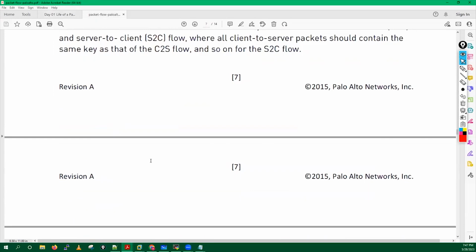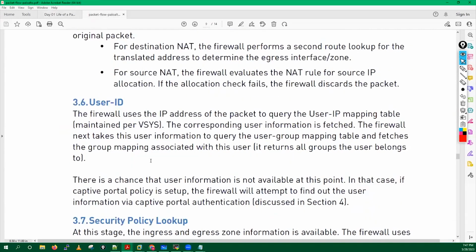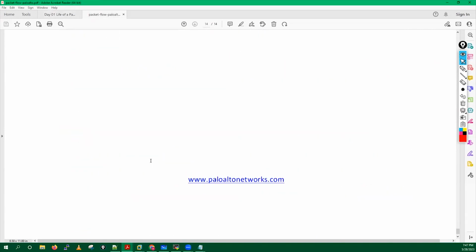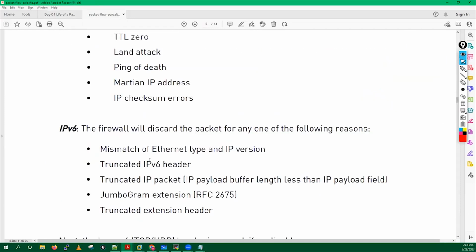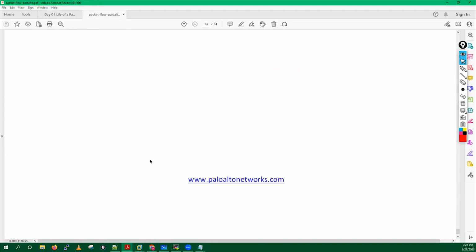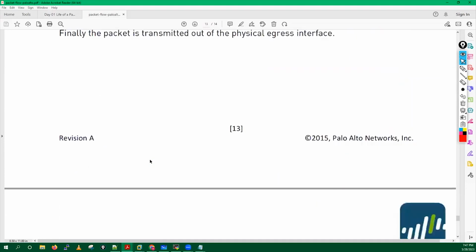Even though this document is also very good, I have found that this document also has the information. The main problem with this document is that it is an official document from Palo Alto, and I think it's a very old one. I can see the date and other things as well, like they have done the revision in 2005.